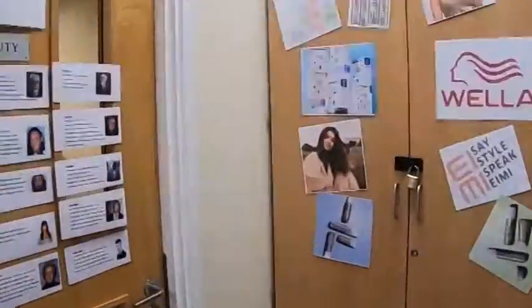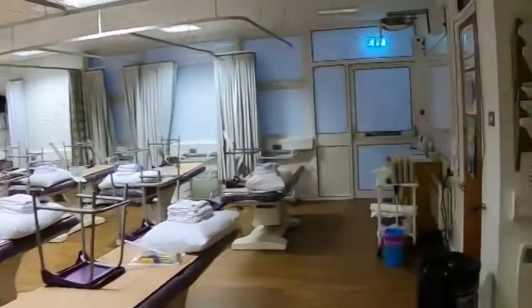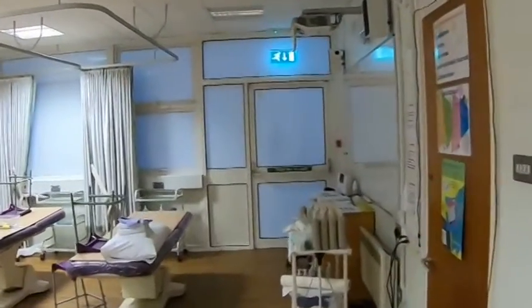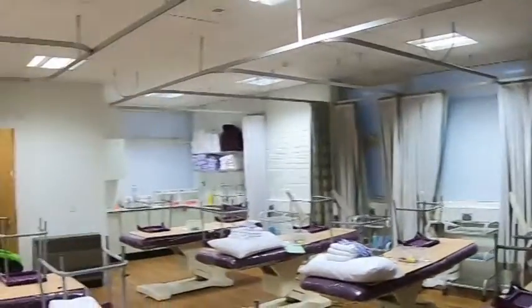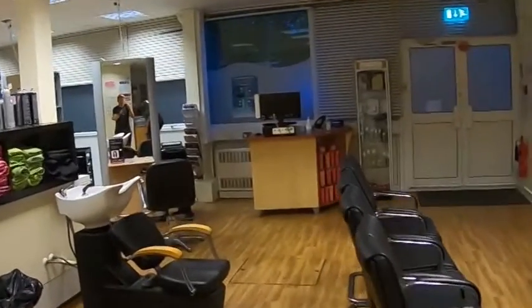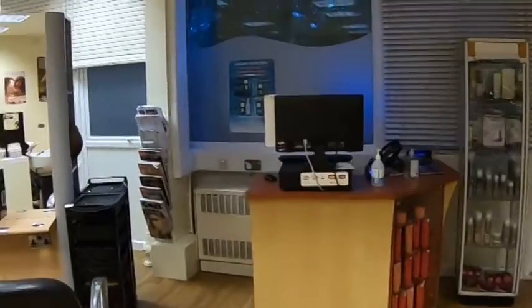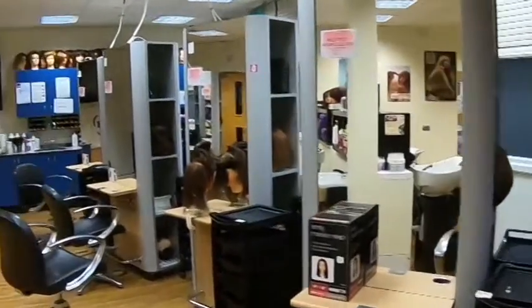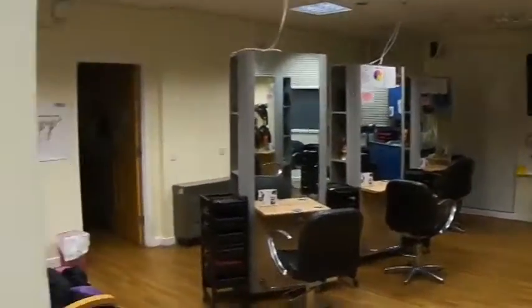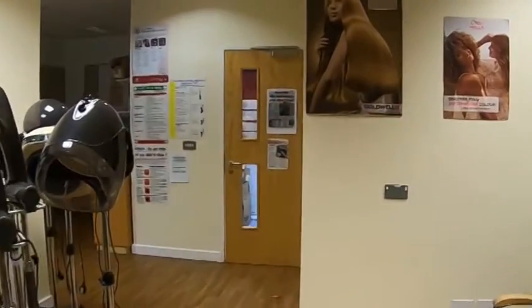This is our hair and beauty facility. We do beauty obviously in this side of the room, and then we have an operational hair studio on the other side, and we work with a number of clients who come in from the local community to ensure that the students get real world experience, and as well as doing those courses they go out on work experience. It's a Key Stage 4 and a Key Stage 5 option, and very popular.